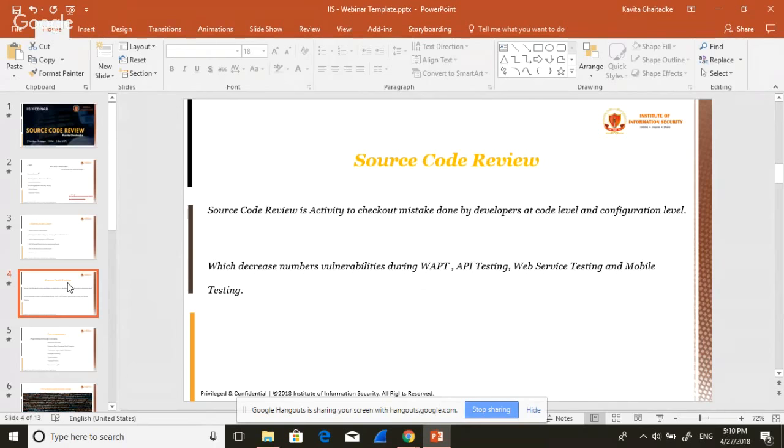This activity is to check what vulnerabilities exist due to weak code. It is the activity to check mistakes made by developers at the code level and the configuration level.